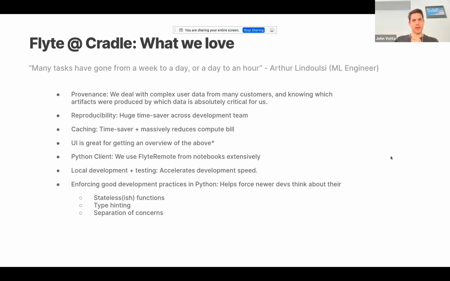Eli, this is awesome. I'm John, I'm a product manager on the Union side. I just had a quick question on the first bullet around provenance. Flyte will save its intermediate data sets in your blob store. How do you track the artifacts on your side? Do you store a link to an S3 bucket, or what's the system?